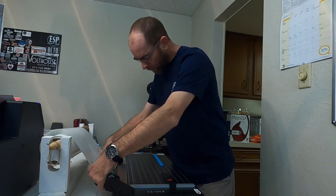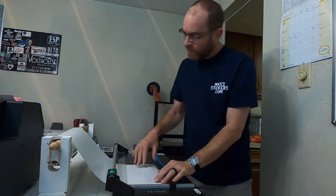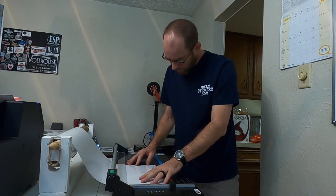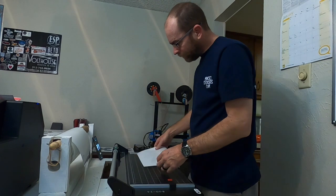Usually I already have a bunch of laminate sheets cut, but the next step would be to laminate them. So I'm gonna start to cut my laminate sheets here. I buy them on a big roll. I forget exactly, I think it's 150 feet. Cut these guys down.